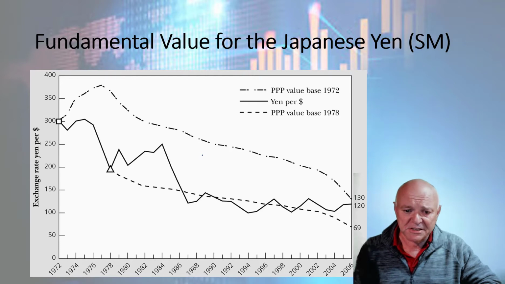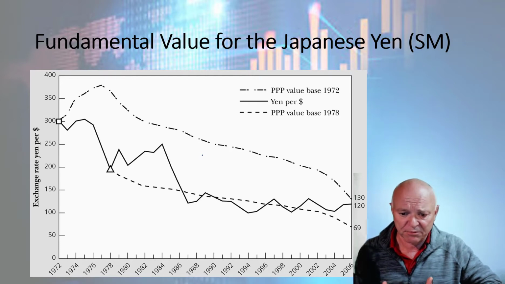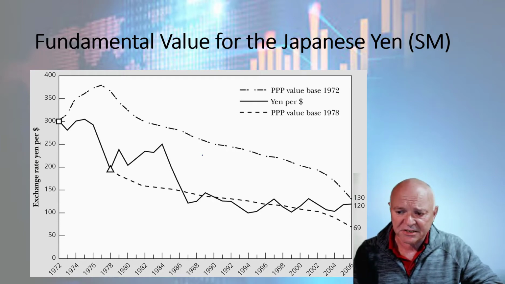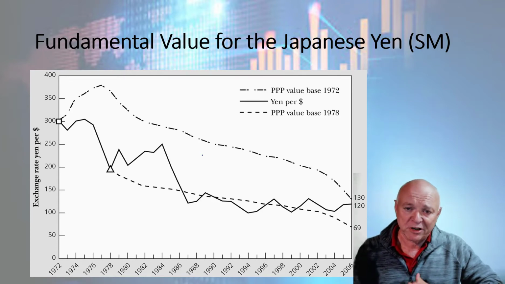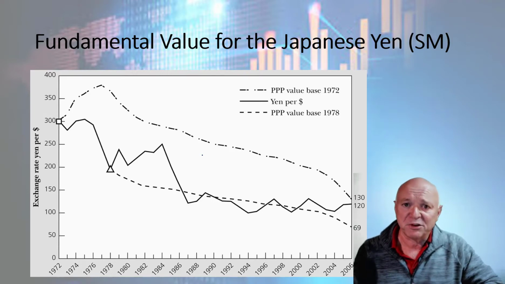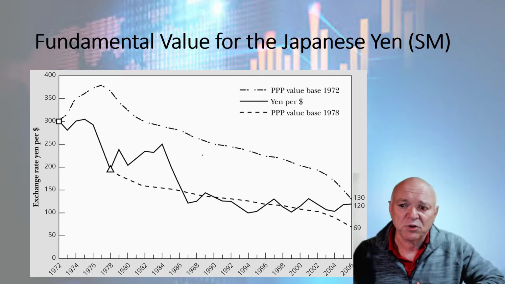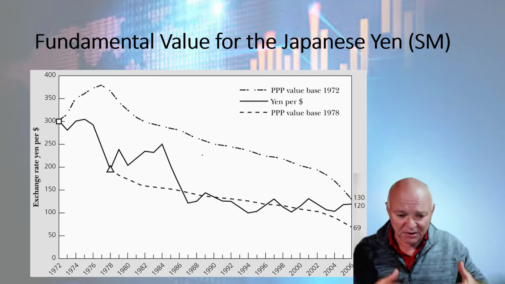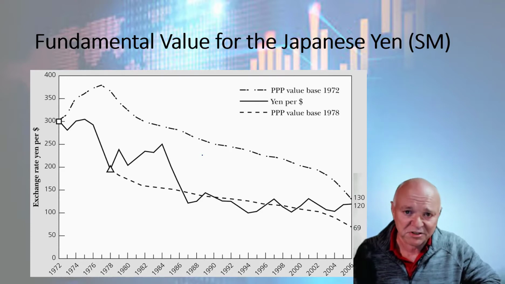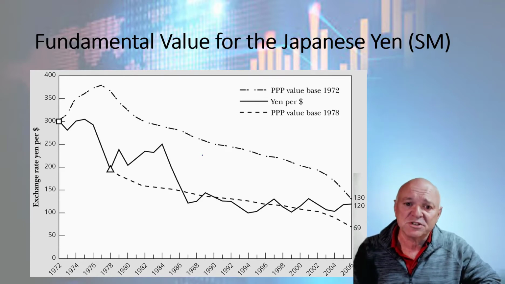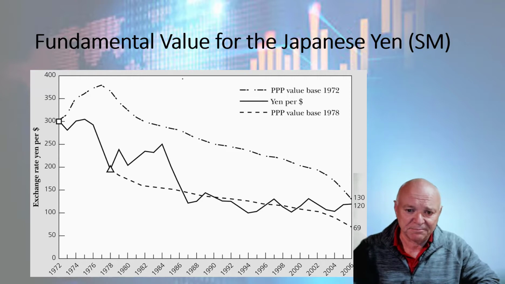And so we can see, starting off at 300, right through to 1978, a decline. And by 2006, they're about 120 yen to the US dollar. At the time, purchasing power parity theory was essentially based on the value of manufactured goods. It said that the value of something and its value according to the equal value in use across two markets was identified by that top line, this dotted line that we see.